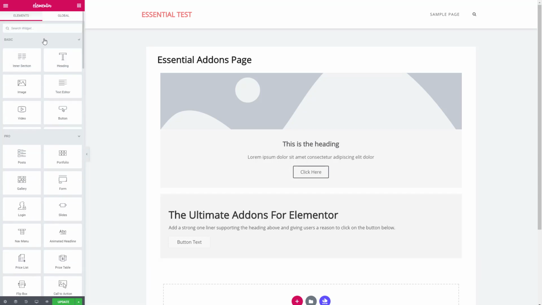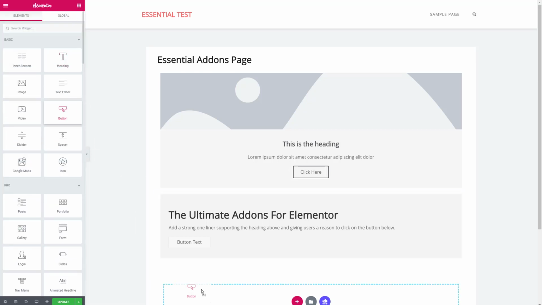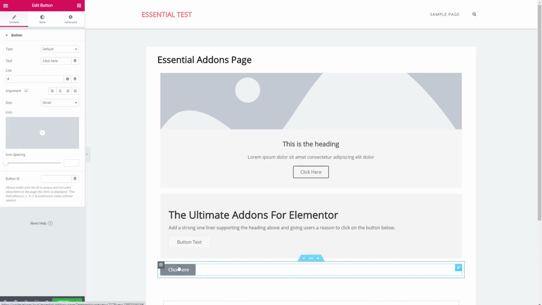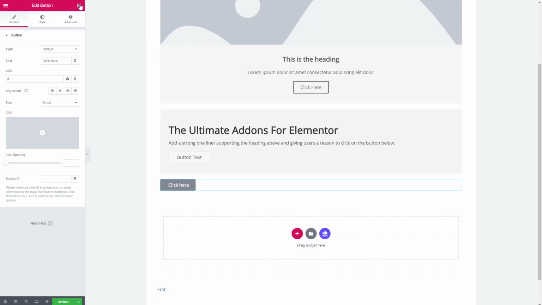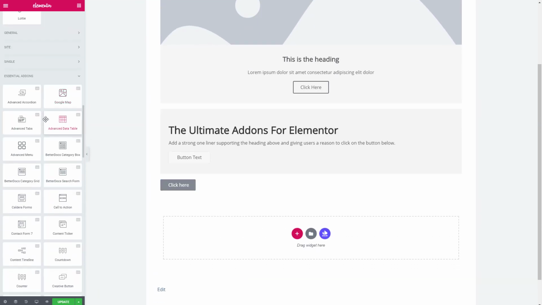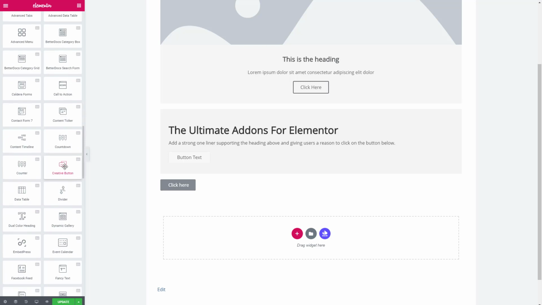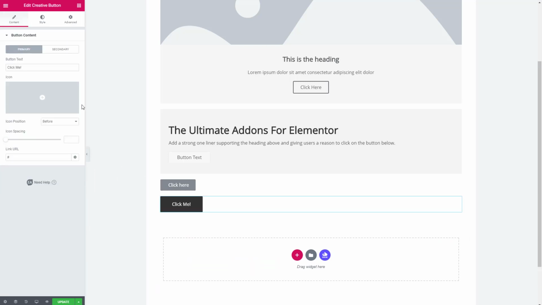If we look at a button, for instance, in Elementor, it has support for dynamic tags for the text and the links, and I think links are a place where people often use dynamic data. And the Essential Add-ons button, the Creative button, didn't have any support for dynamic tags. So that's something where possibly it could be enhanced to bring dynamic tags to more fields.